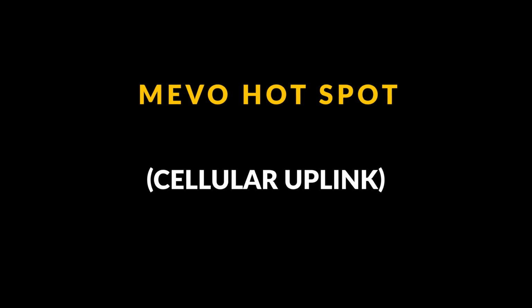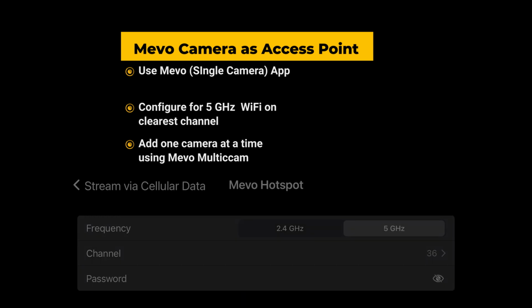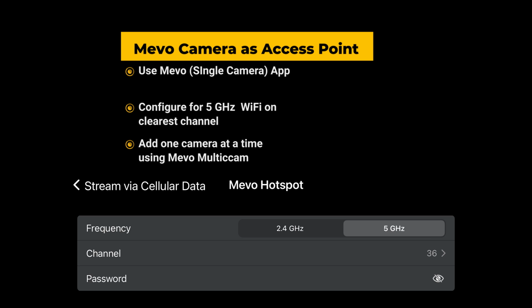Next, we'll look at the results when we use the Mevo camera as our Wi-Fi access point. So for this testing, I utilized the Mevo app, so just the Mevo single camera app. That app lets you go in and configure the Wi-Fi parameters on the Mevo camera that's going to act as the access point. I chose to configure a 5 gigahertz network since our previous results showed that it was better.